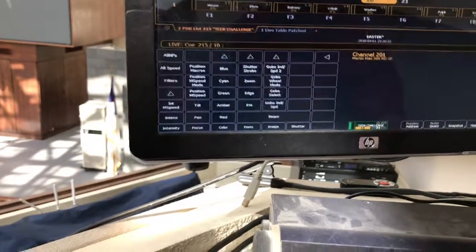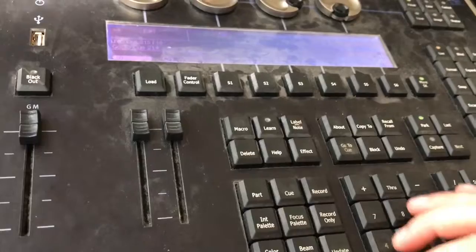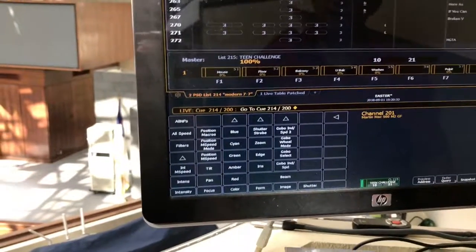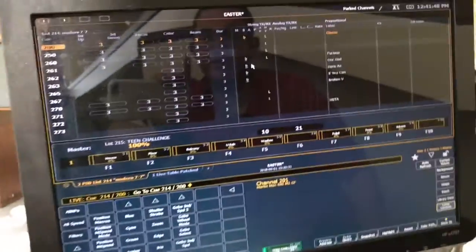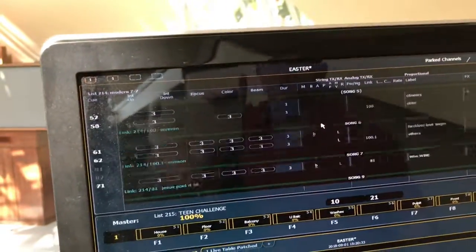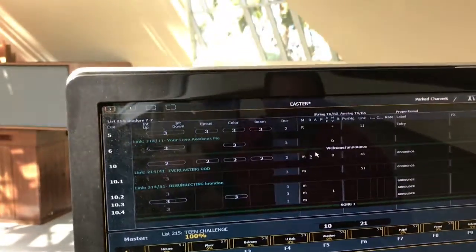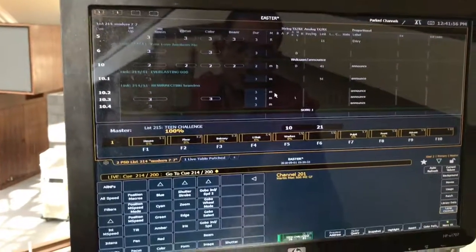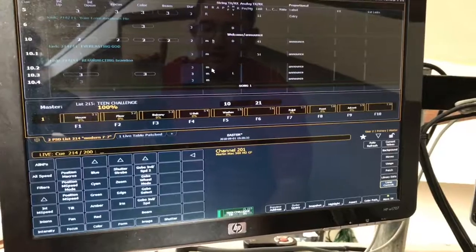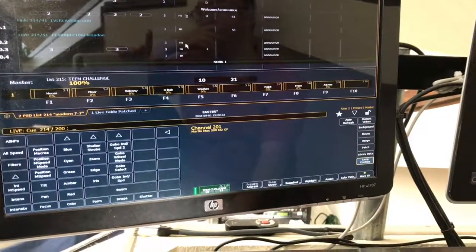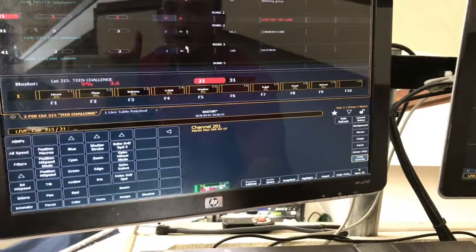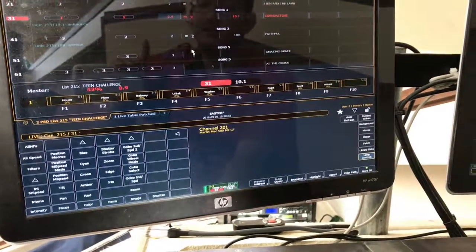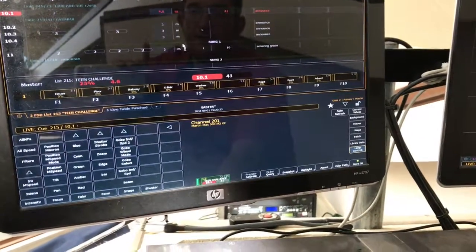So if I go to cue 214/200, that's the classic we used before, and here are a bunch of ones that I used for a few weekends. But those are saved, you just have to go back to them. There's a way to load it. I forget if it's load cue or something like that. That will happen sometimes because if you hit go, it'll still go back to 215 unless you hit load.